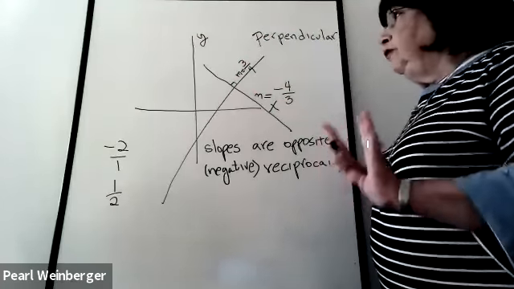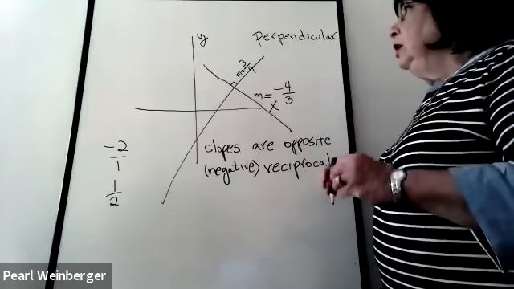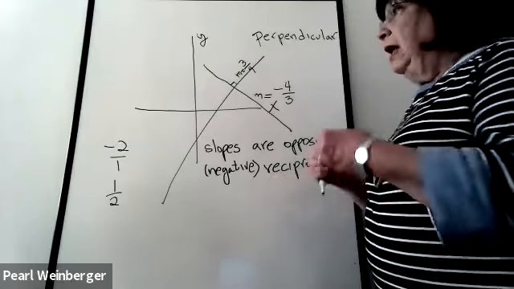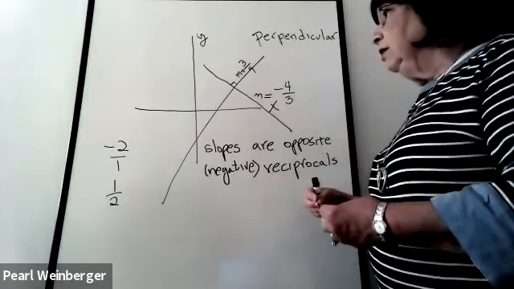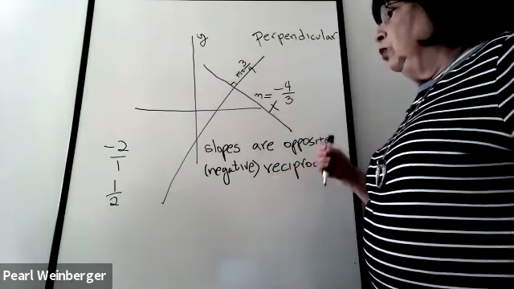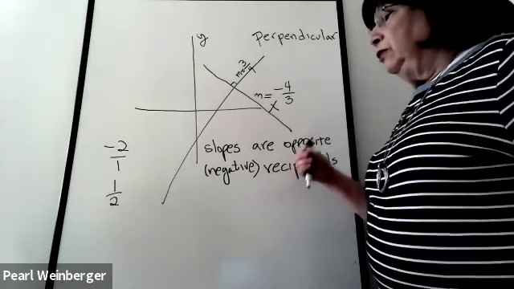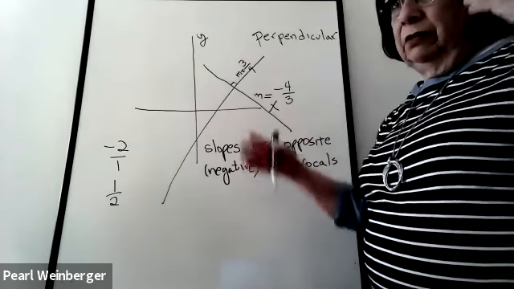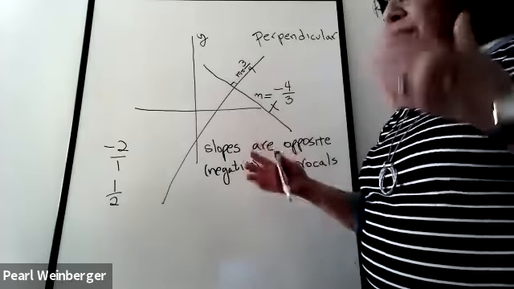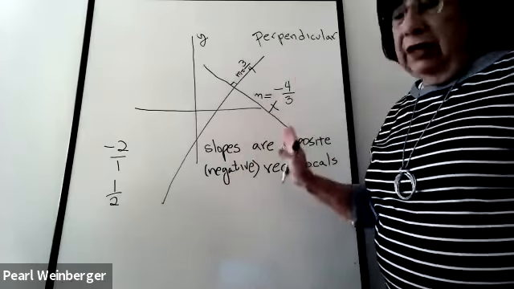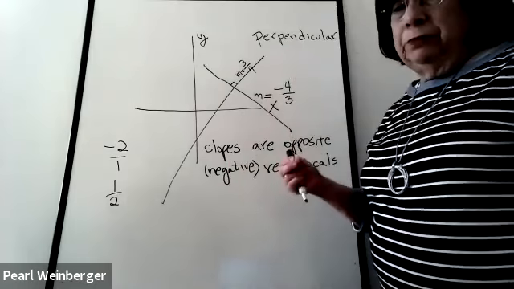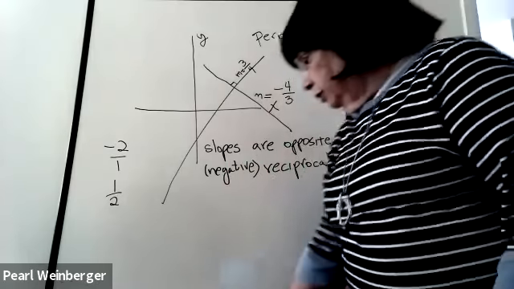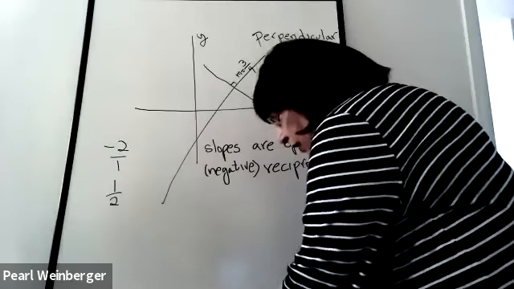So these two facts will tell you if lines are parallel, they'll have the same slopes, and if they're perpendicular, then their slopes will be opposite reciprocals. The fact that parallel lines have the same slope sort of makes sense. This is something you're just going to have to accept. It is something that's provable, but you'd have to know a lot more math for me to prove this to you. So you're just going to have to take it on faith now.